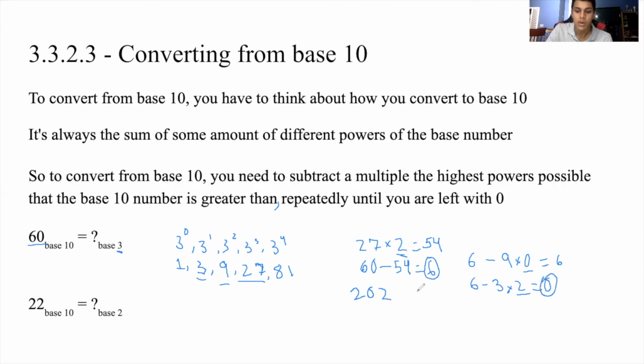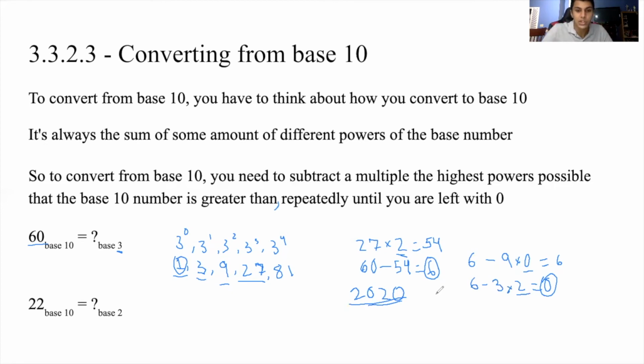And we have to keep going until we reach the ones place. I'll explain this in a sec, but basically you want to repeat this process until you get all the way down to 1. And we haven't gotten to 1 yet. So how many times does 1 go into 0? Well, that's pretty simple. 0 isn't divisible by 1. It goes into it 0 times. And since it goes into it 0 times, our next number in our base 3 number will be 0. All right, and now that we've reached 1, we can stop here. So in base 3, this is going to be 2020.